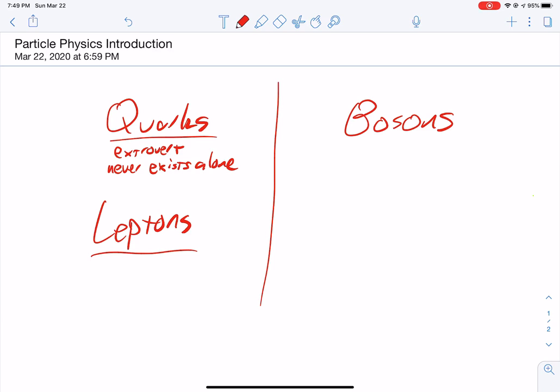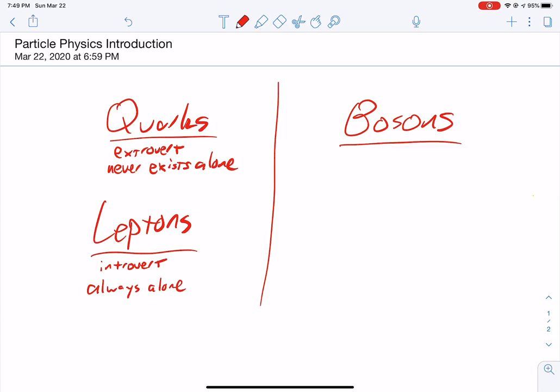A lepton, however, is like me. It's an introvert. A lepton is always alone. Sometimes leptons are sort of boring in particle physics because they don't really join up. They exist. We're going to see them a lot when doing some Feynman diagrams and talking about our conservation rules and things like that. But they're never going to join up with a quark. Quarks and leptons don't mix. You may get one from the other, but they don't really mix.